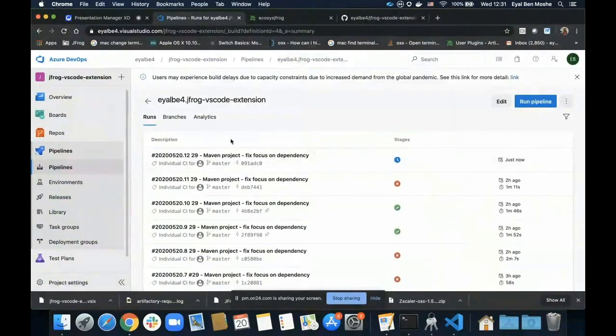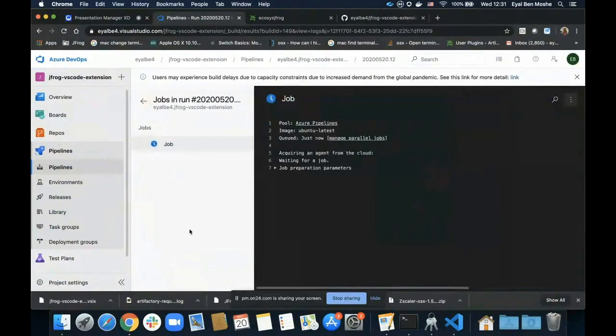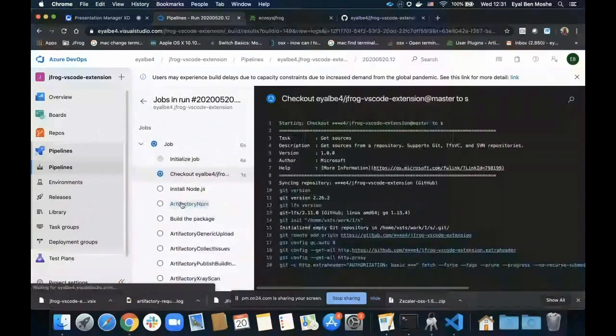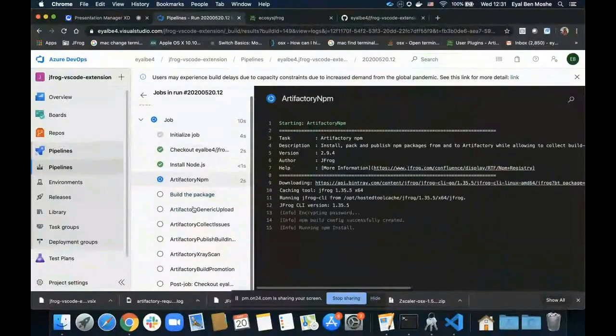There it is. And yeah, the job is about to start. So we're going to leave this on and go back shortly to see exactly what's going on. In the meantime, while it is running, here you can see all the tasks that are going on. Now it's in the stage of building the LPM package, and then it's going to deploy it. So in a minute we'll go back to it.